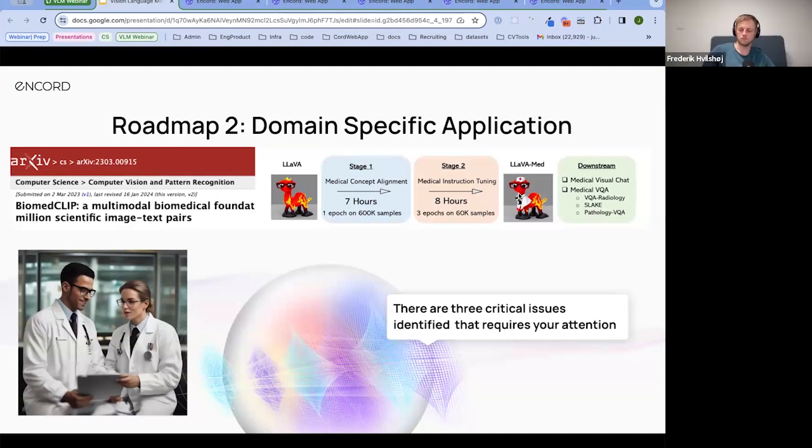So pulling that together then, Frederick, it sounds like the important part here, because 60,000 samples is not normally considered a lot by the scales of large AI. But you mentioned that it really comes down to, first of all, tuning this projection layer that we saw in the earlier component diagram. There's a visual model and a large foundation model, and then there's a projection model. And so this medical concept alignment takes some large amount of samples, but I don't think many people would consider it large by foundational AI standards. And the data then is critically important, not the volume, but the quality at this fine-tuning task stage.